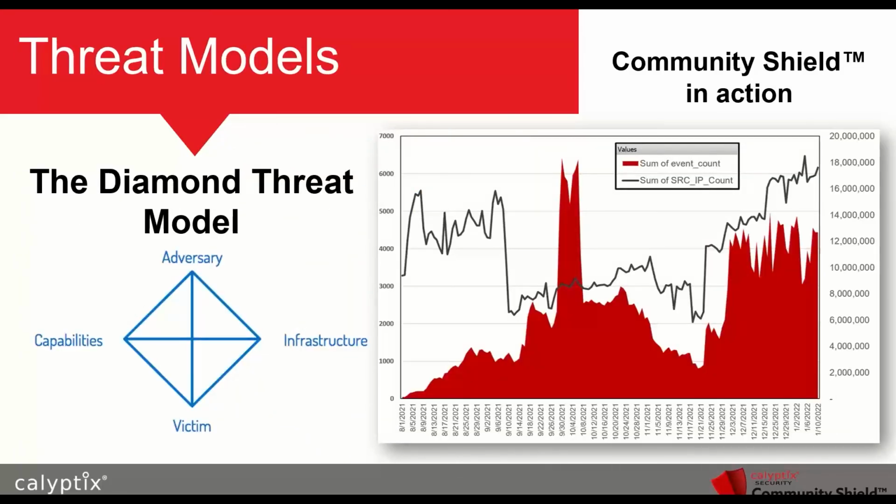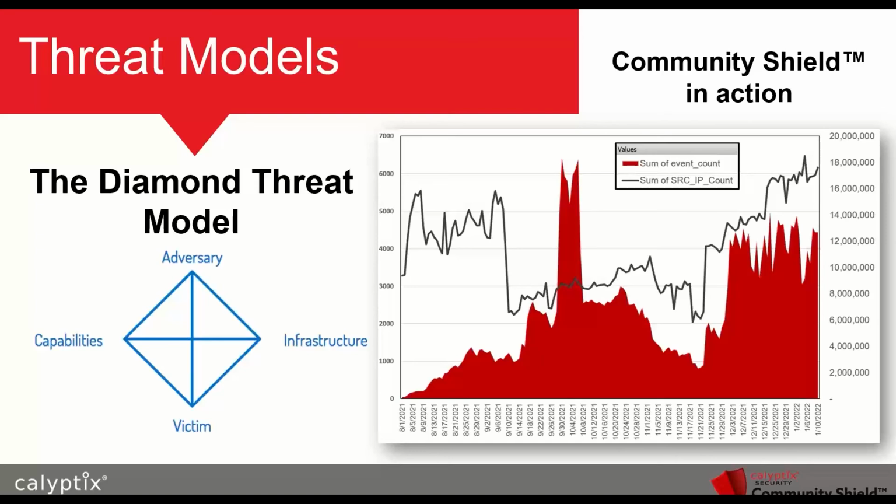So there's another way to look at the threats, and that's through a concept called the diamond threat model. It's very simple. It takes the concept of the adversary, connects them with their infrastructure that they're using to deliver their capabilities to the victim. And when you think of infrastructure, that's an IP address, it's a domain name, it's that type of system that's used to reach the victim. And we believe that by identifying that infrastructure, we can thwart those efforts and certainly make them more costly.